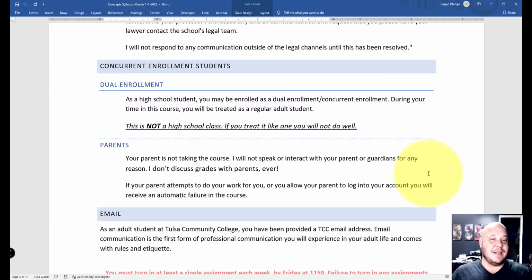If you treat this class as a high school class, you will fail this class. So make sure you come in here with an adult mentality, understanding that this is adult work and that your progress and your grade is dependent on the amount of work you do. You will not be given a grade just simply because you are an adult. You will not be given special circumstance because you have a sports activity or a field trip or anything else dealing with secondary ed. You are a college student enrolled in a college environment. You must act like it.